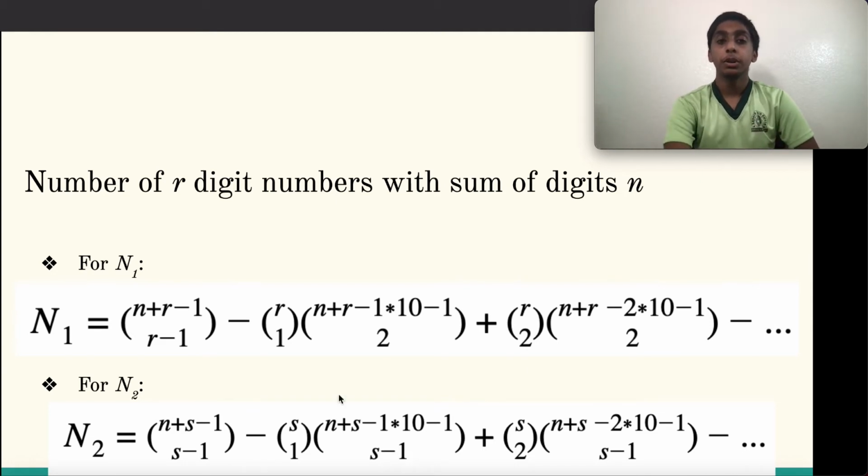And then for n2, you can see it's the same exact formula, except the one big change is I'm using an s instead of an r. So as I told you, when I use y, I'm going to change my sum to s instead of r, and because of that, now I'm going to have this difference. I'm going to have s instead of r. So if you memorize the formula for n1 or you learn the formula for n1, however you do it, then basically you're given the formula for n2. You're simply just going to have s minus 1 chosen from every single option you have here. So that should be pretty simple, and you're just substituting r and s.